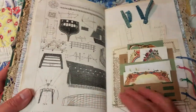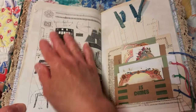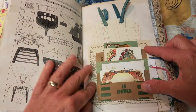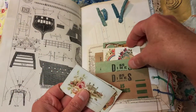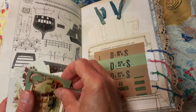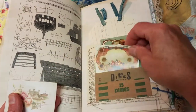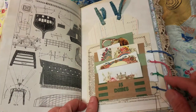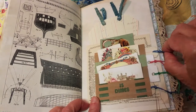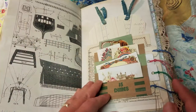I found some cool graphics, and this is just drawings of the plans for making an old ship. This was fun. This is an old book page base, and on the base I glued some old coin sleeves here, and so I made little tiered slots with those. They open on either end, and I put some little tabs on each one of them that can just be for extra little journaling. And then above is a tuck as well for two little tags.